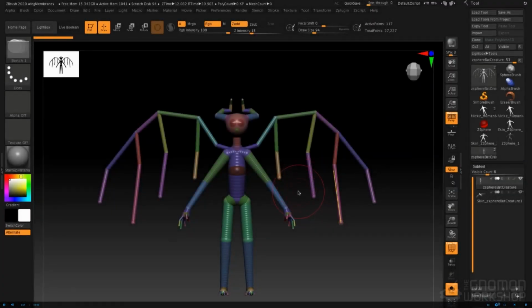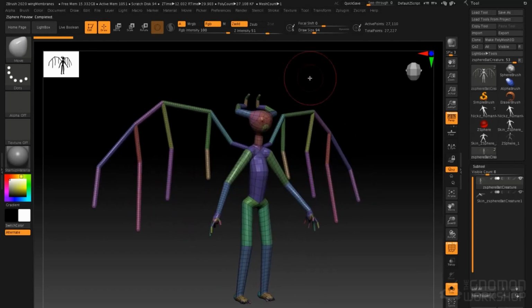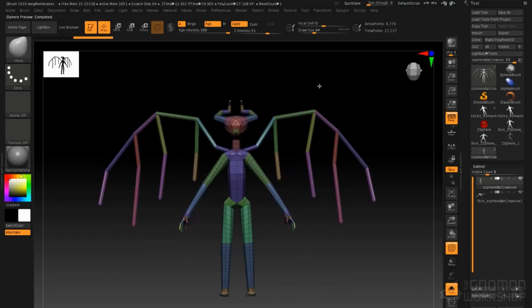In this chapter, we're going to look at Z-spheres. Z-spheres are an older tool within ZBrush. They've been around for many, many years, but they're not really well known. Many people aren't aware that you can use them as a means to generate meshes inside of ZBrush. I consider them kind of an armature where you draw out a chain of spheres and then convert that to a polygon mesh like you see here.